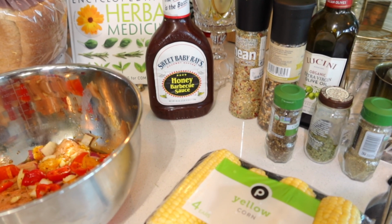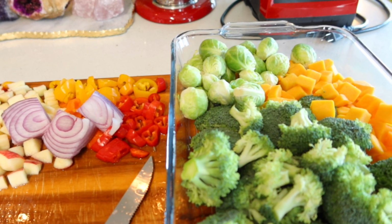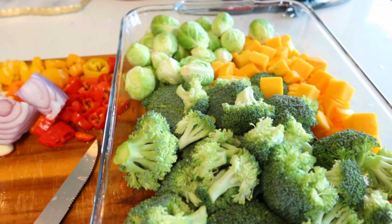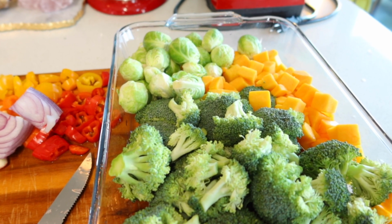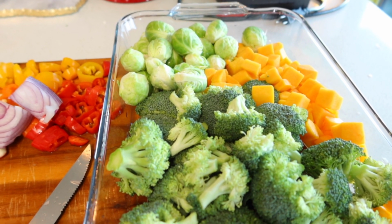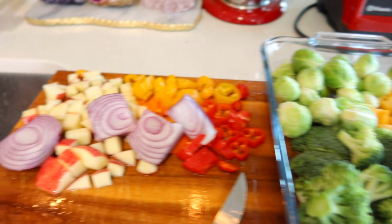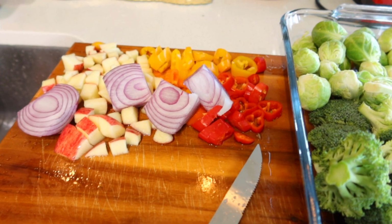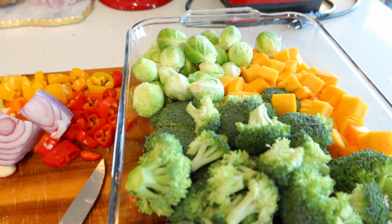So basically what you're going to do, you're going to first take the Baby Ray's just a little bit, not much. You just want to kind of cover the broccoli, the Brussels sprouts. You kind of put a little layer on it in the butternut squash with the sweet Baby Ray's, but not overdo it. Once you mix that, then you sprinkle all of this on top. So when you get ready to get your bowl, it's in sections because you're not going to mix this all together. No, we're not doing that, right?